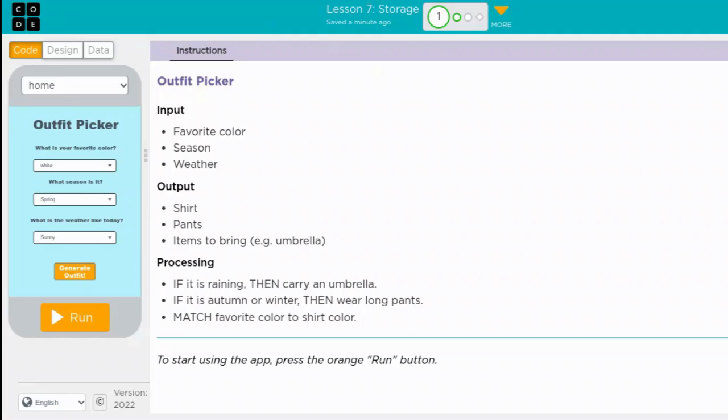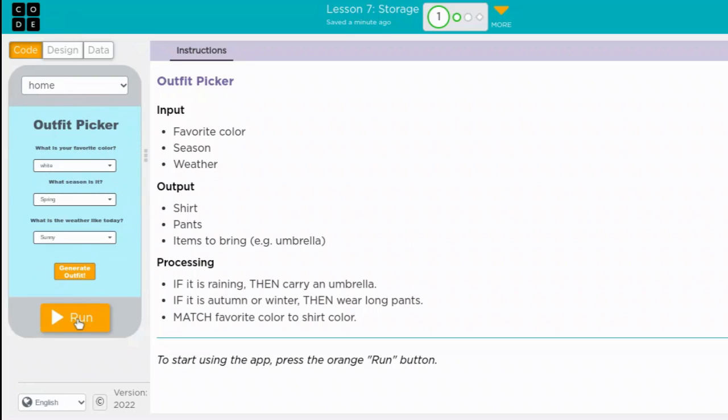So these lessons are going to introduce us to the idea of storage. We already learned about what input is, the information we put in, the output that the app gives back to us, and how it's kind of thinking about it or going through the information, and that's its processing. But I want you to think about the information we put in: what would be considered storage information, stuff that it would hold on to?